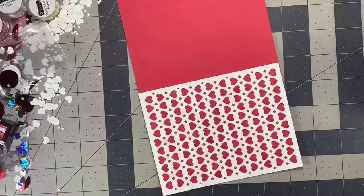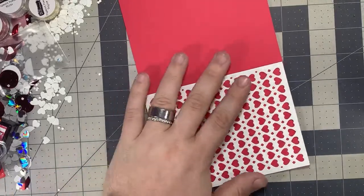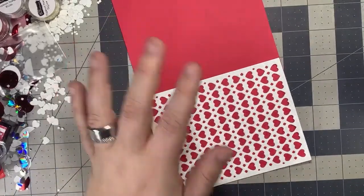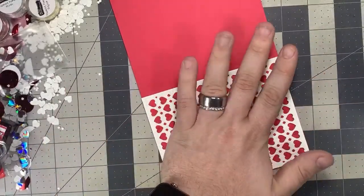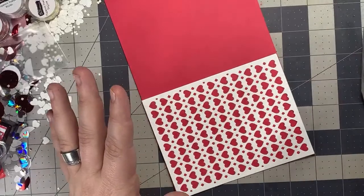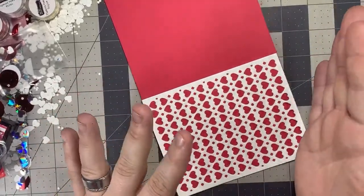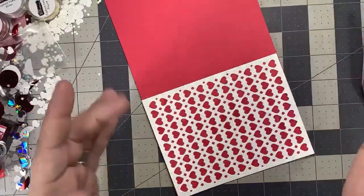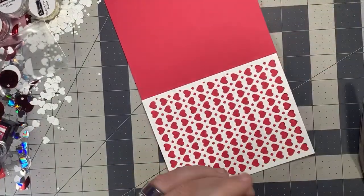Yes, if it dries completely, it will become permanent. And that's only on porous surfaces. So two porous surfaces together, if they're pushed down long enough, it will become permanent. But if it's a non-porous surface and a porous surface, i.e. a stencil and cardstock, it will not be permanent. Does that make sense, everybody? I don't want to confuse anyone.